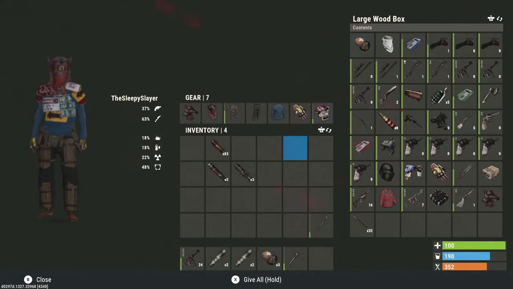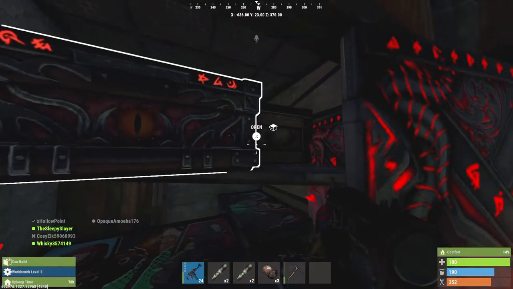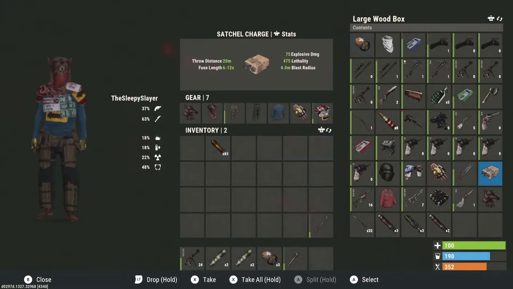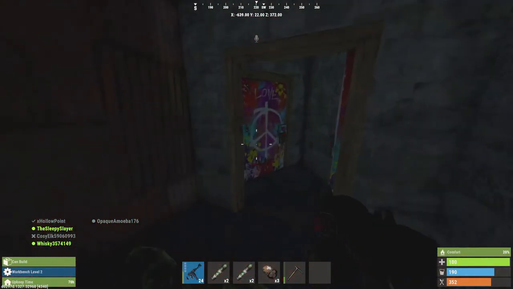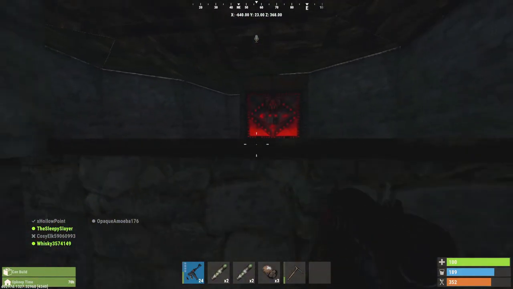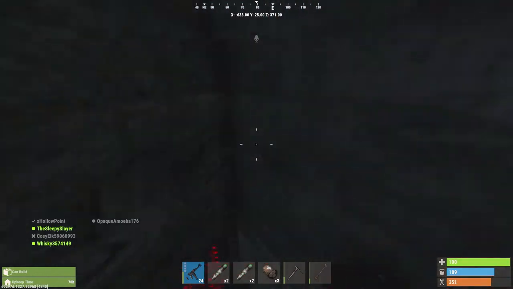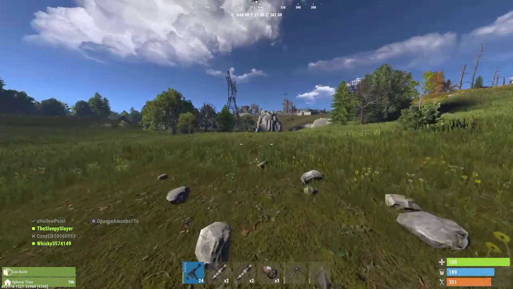Let's see. Over here. Throw that in there. Could probably research that. Alright, so what are we looking for? Ooh, we got 5 actually. Nice. Cool. Let's see. We need sulfur, we need more scrap so I can learn a bunch more things. Let's go find us some scrap.